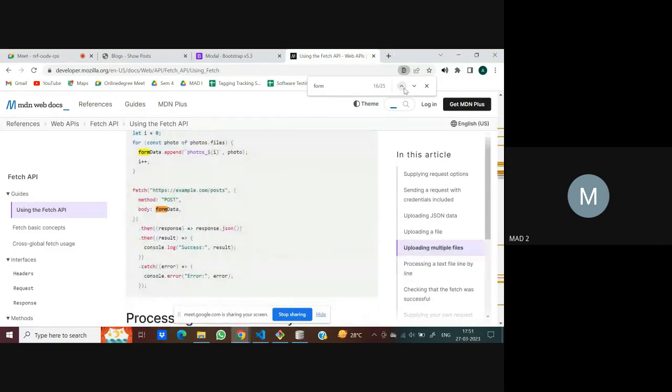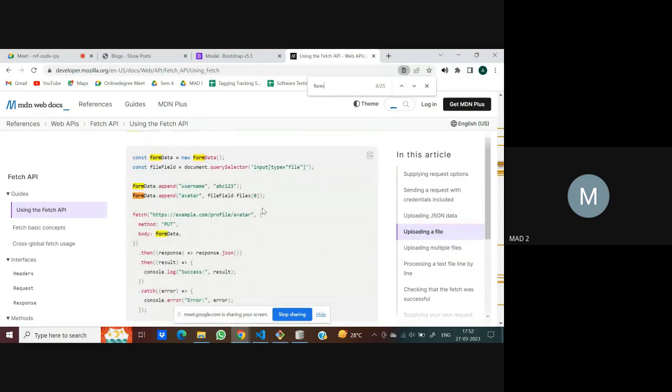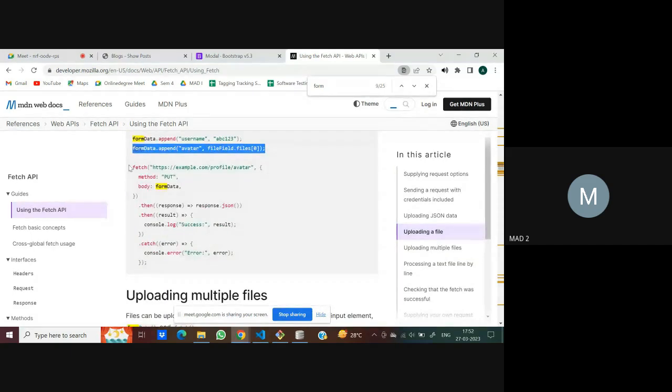I'll be able to show you in some of the live sessions. Okay, so here it is, I guess. So you can see, if you want to upload a file, then you can create a form object like this, and you can append whatever files you want to upload. And then you can initiate the fetch request as we were even doing here.